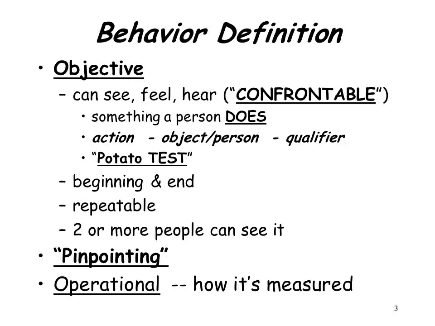For instance, "does not complete work." Well, if you put a potato down and you put a worksheet and a pencil in front of it, and you say, "Get to work," not much is going to happen. So "does not complete work" is what we call a non-behavior, just like "does not follow directions" or "does not give eye contact." A potato has eyes, but it doesn't really give you eye contact, I guess, unless you hold a potato up to your eye. So it's a way of determining if something is a non-behavior.